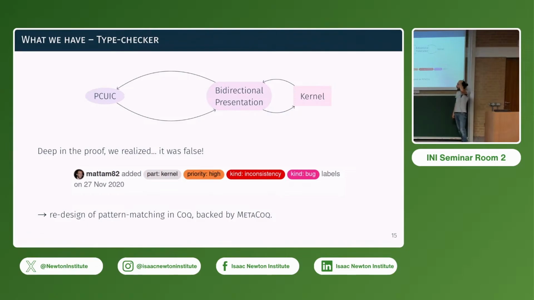And there had been PRs and issues and discussions among the Coq devs for a long time saying we should really get rid of this terrible representation, and nobody really had the willpower to do it. Once we found an error that could go through because the design was terrible, this was enough of a push to make this redesign happen. It happened basically in parallel in Coq and in MetaCoq, and I was able to finish my proof. So that's nothing to do with Mathias' equation?